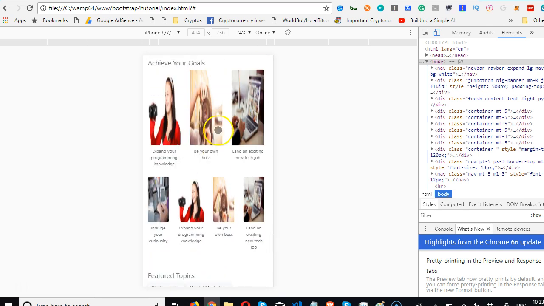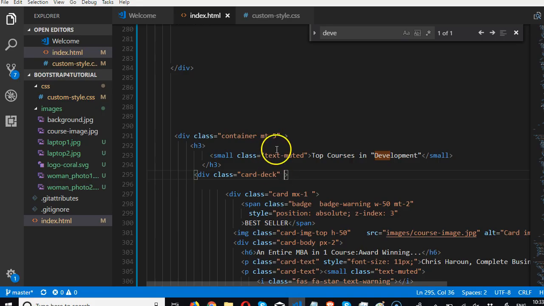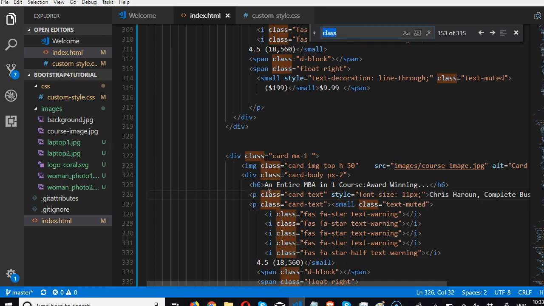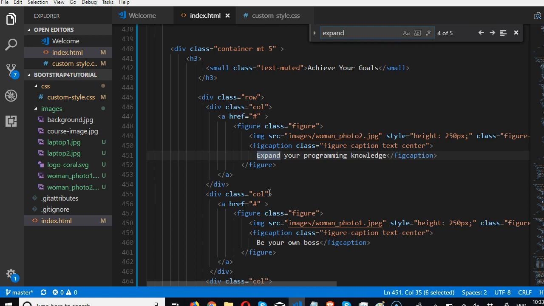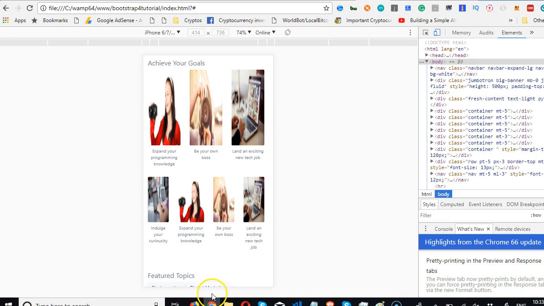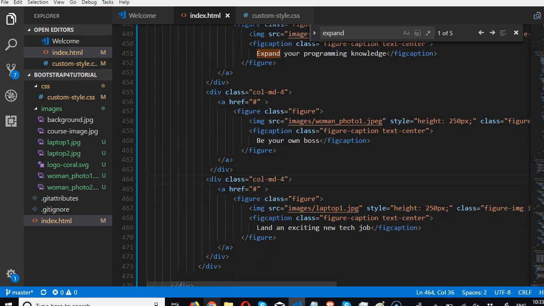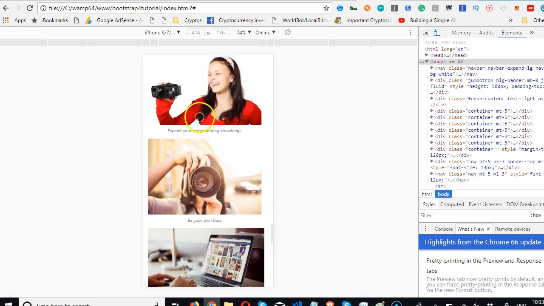Okay, so we have to make sure that for these pictures, each of them should be full width on mobile phones. So if we're looking for the picture, what's the title on the picture? Expand your programming. So if we do Ctrl F, go to expand your programming. All right, here we're seeing that the columns are just col. We have to ensure that on big screens, it should occupy how many of this width? 1 2 3, that is 4 4 4, which will give it 12. On big screens it should occupy 4 4 4. If we refresh, you see on a big screen it's now occupying 4.